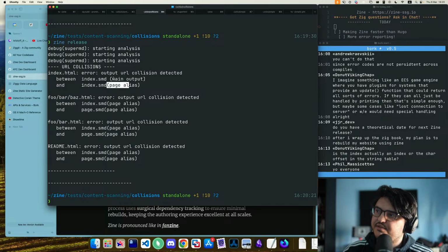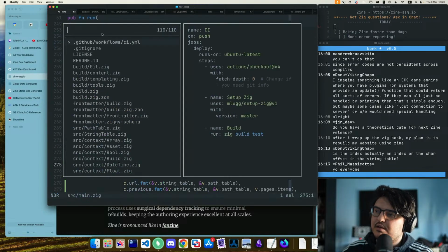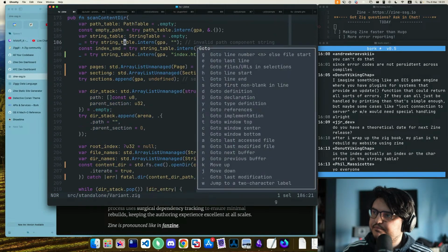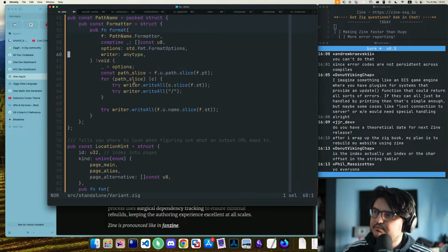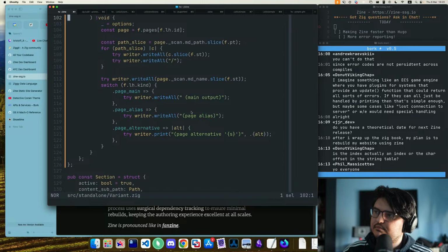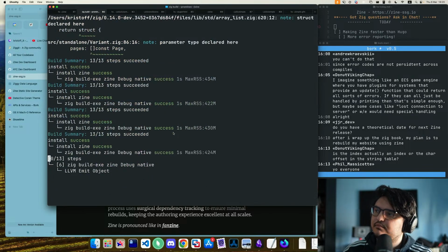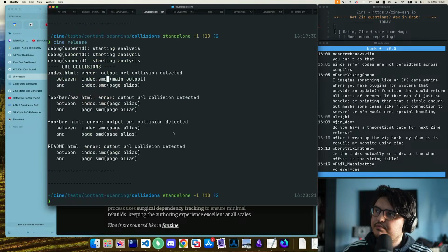We're missing a space in pretty much all of them except this one. The heck. Variant. Okay, there we go. So now this is better.